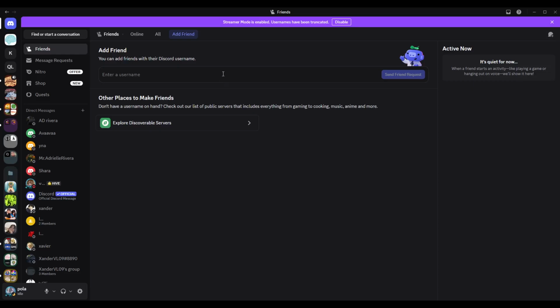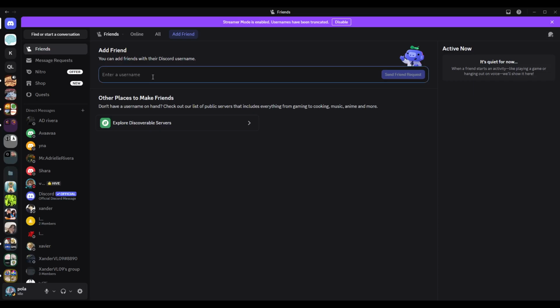Actually, Discord has made this really straightforward. When you click on the Friends tab, the Add Friend screen should appear by default. You'll see a field that says something like, you can add a friend by their Discord tag. But here's where the trick comes in. You see that field? It's expecting a username and a hashtag and 4 numbers.